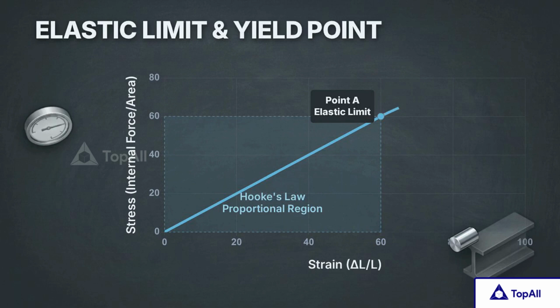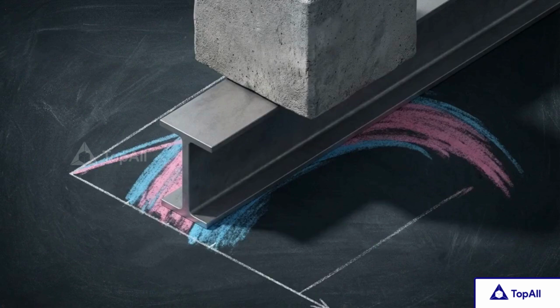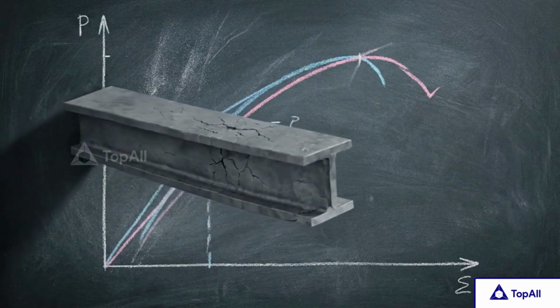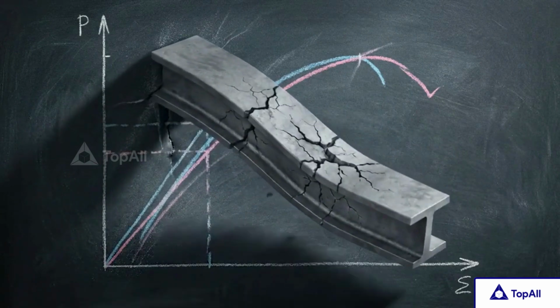its exact original dimensions. But if we keep pulling, the curve extends slightly past point A and begins to flatten out, hitting a critical marker, point B. This is the yield point, or the elastic limit. The specific amount of stress required to reach this tipping point is known as the material's yield strength. For structural engineers, this number is the absolute maximum limit for a safe design. Once you cross that precise yield point, you leave the realm of safe, elastic absorption. The material is now taking on permanent, irreversible damage.